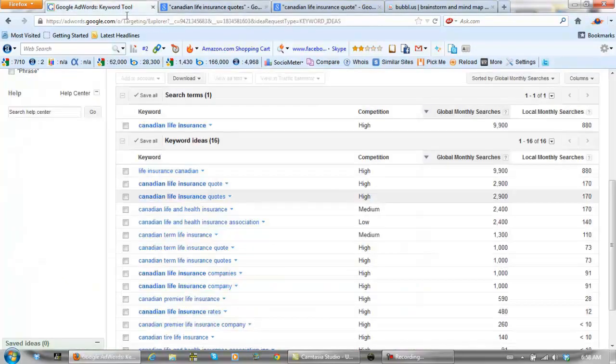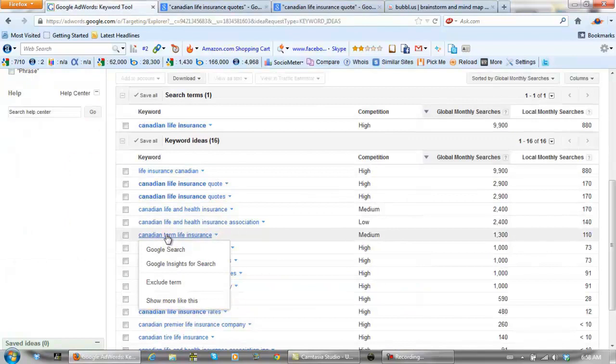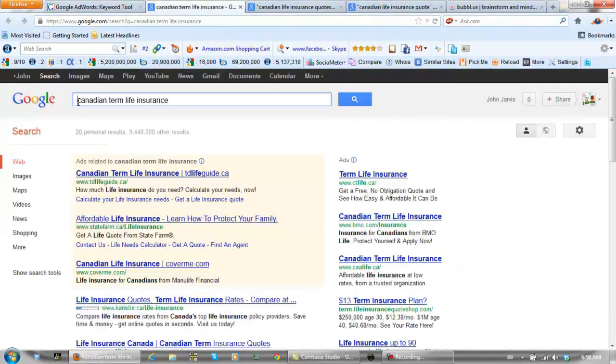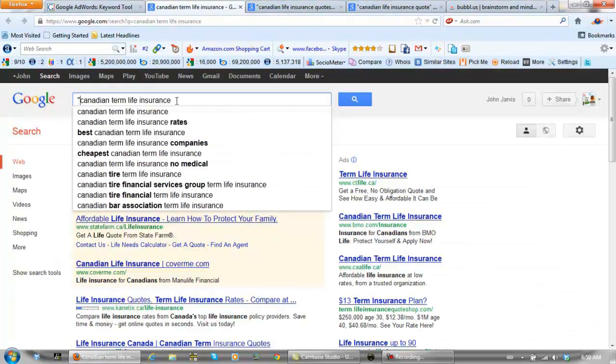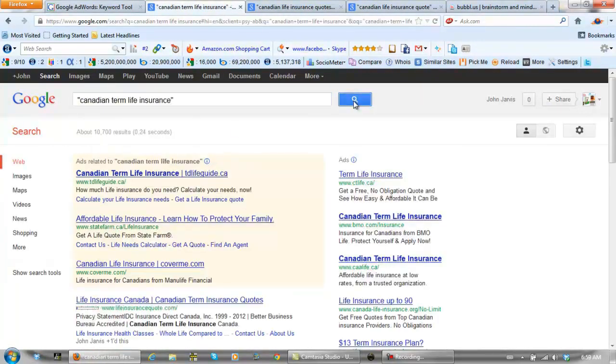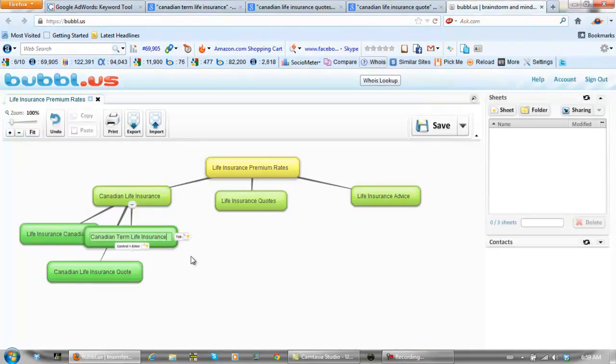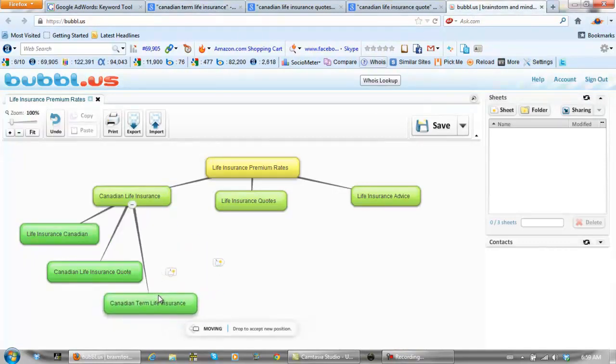Let's check the other one. $10,000, so that's what we'll use as Canadian term life insurance. Back to the bubble. Didn't take long for that one, did it?